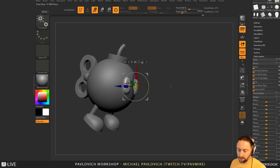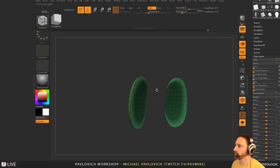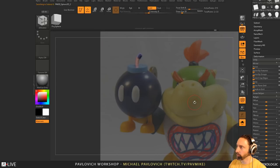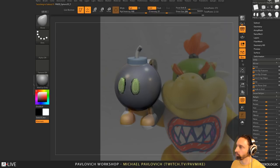Let's hit D here. And again, those are a little bit bulbous. Let's go ahead and flatten those out just a little bit. And on this back end here, I'm going to say, oh, you know what? We were moving that around with that masked. My mistake. But no big deal. We can just go back to our camera view here. Matches up a little bit better.